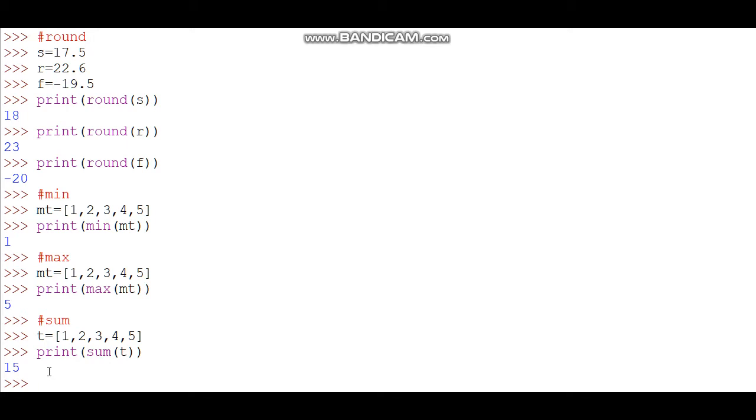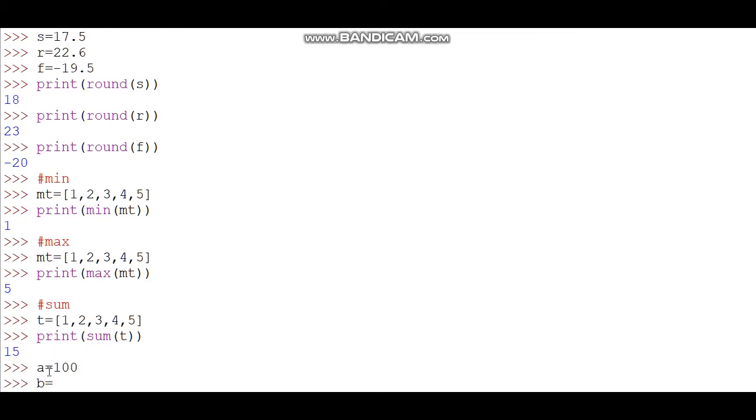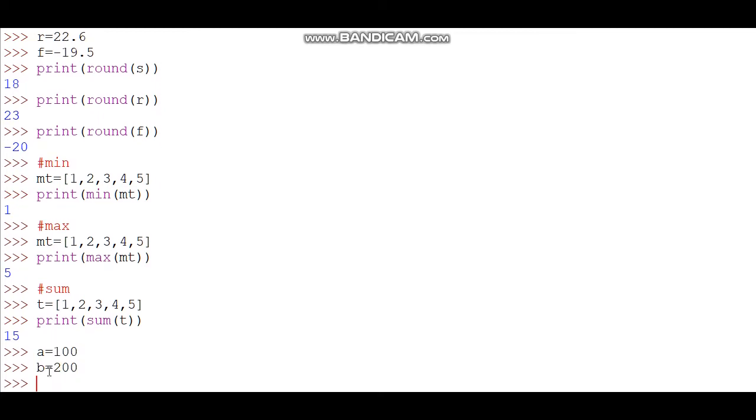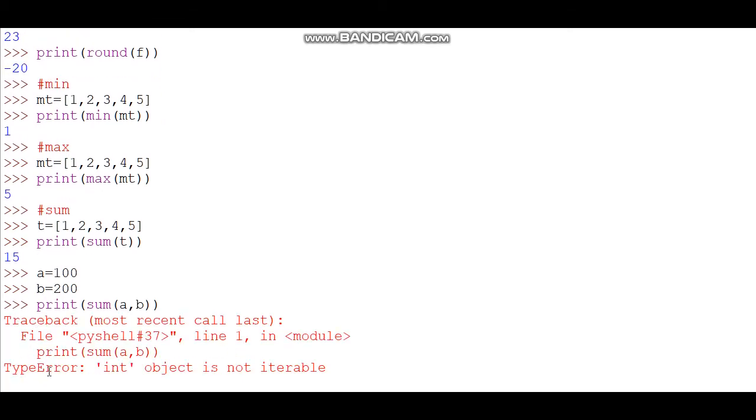To implement the sum function further, I want to print a value as 100 and b value as 200. So the sum would be: print sum of a and b. Here it does not work, let's say we have to use another variable.